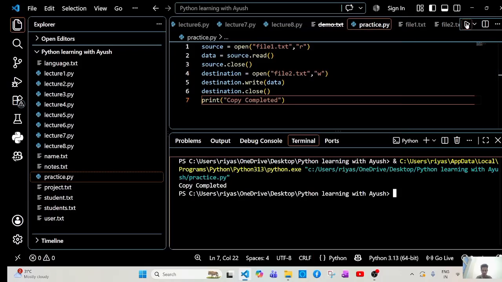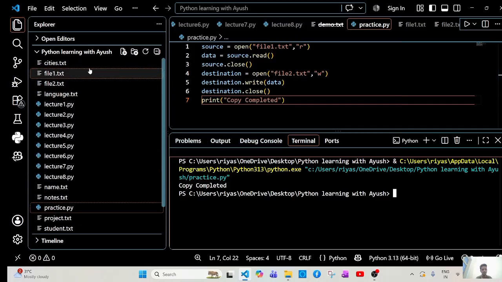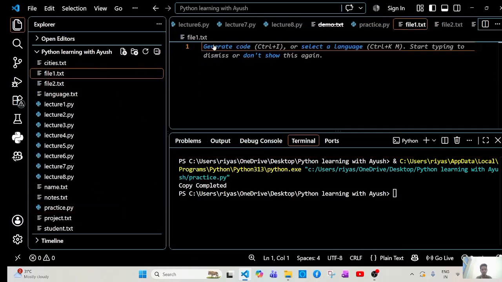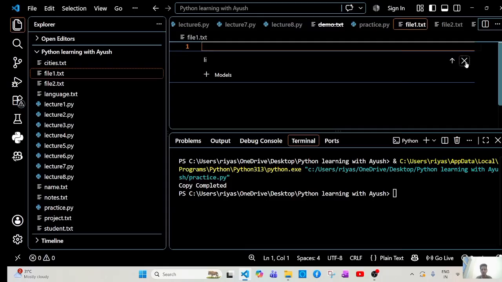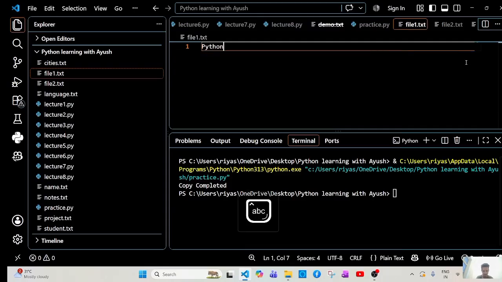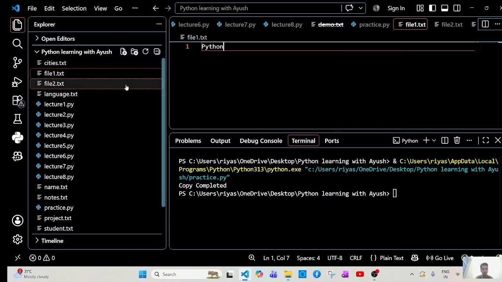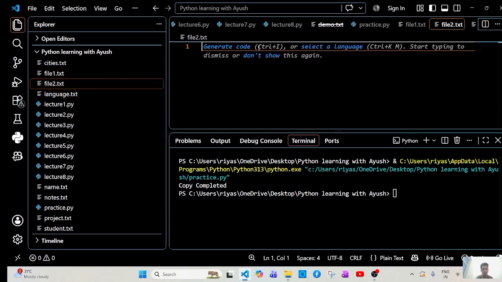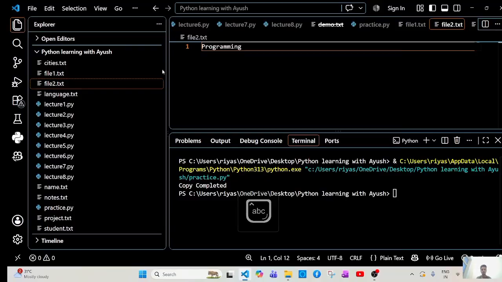Next is merge two files. Suppose file1.txt contains Python and file2.txt contains programming.